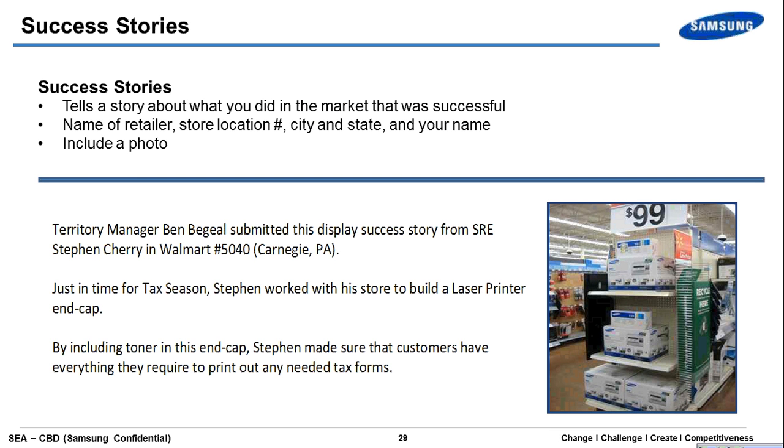So the important reps who have success out in the field have two things. Number one, they have built a relationship with store personnel. And relationships are key. You will never be able to build incremental or extra displays without building a relationship first with store personnel. They just won't let you do anything. Now, the other thing they need is to be able to think outside the box and think of new and creative ways to merchandise products. So, whenever you're in the store, your attitude and approach should be, let me help you sell more Samsung products.